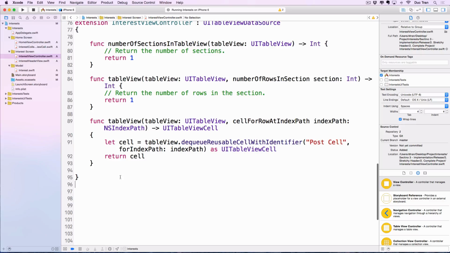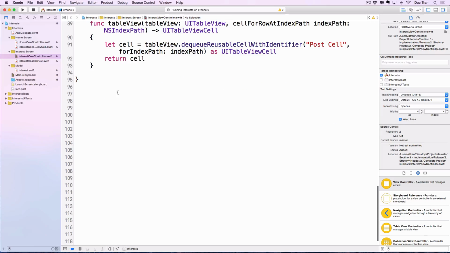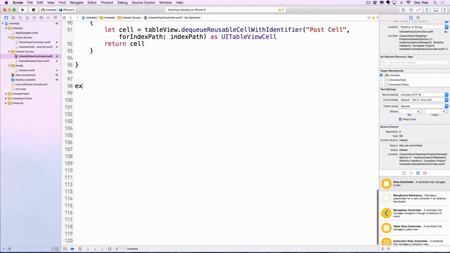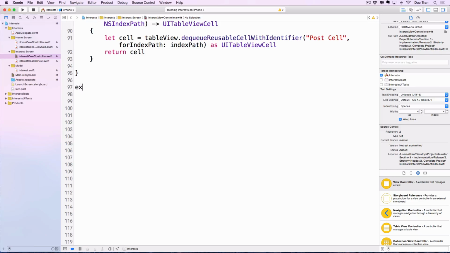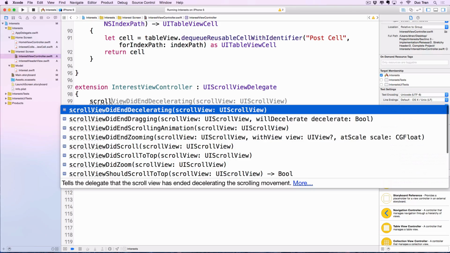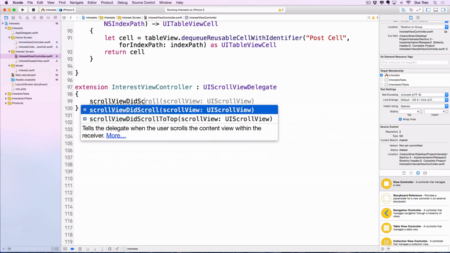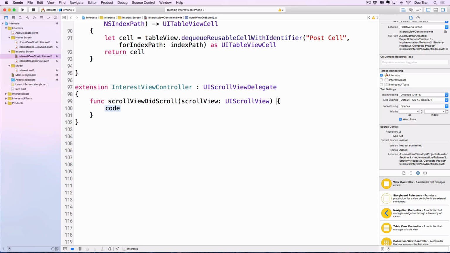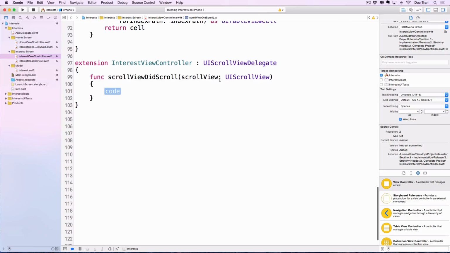So right down below, I want to make another extension. And that extension is of the interest view controller, extends the UIScrollViewDelegate. It conforms to the UIScrollViewDelegate protocol. And now we want to use scrollViewDidScroll. All we need to do right now is just update the header view.